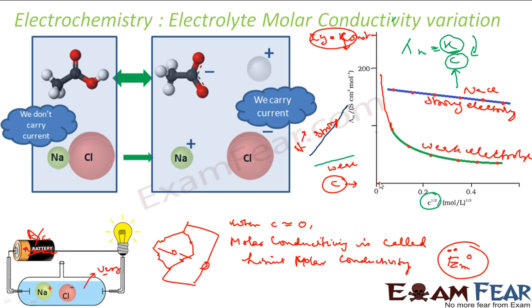So at that point, it is very, very difficult to measure the conductivity, right? So it is very difficult to calculate the values of conductivity at that point, and thus we need a different law for this. And we'll see that we have Kohlrausch's law, who has proposed a law to find the conductivity of strong and weak electrolytes at low concentration. In fact, for weak electrolytes at low concentration.